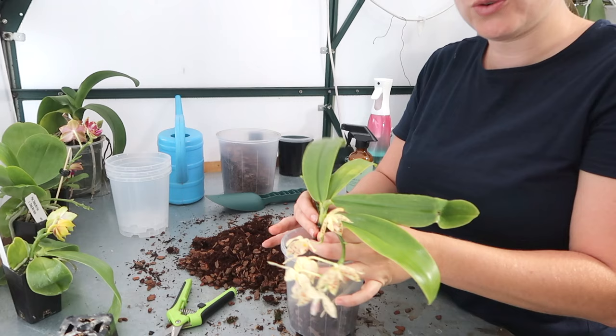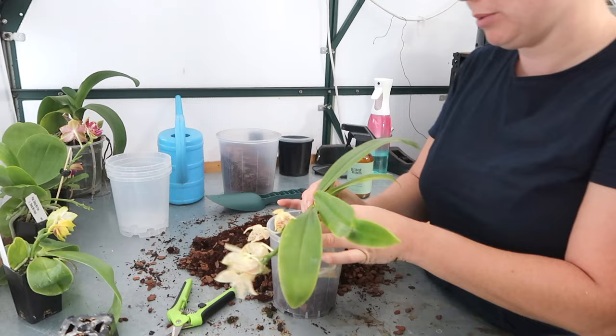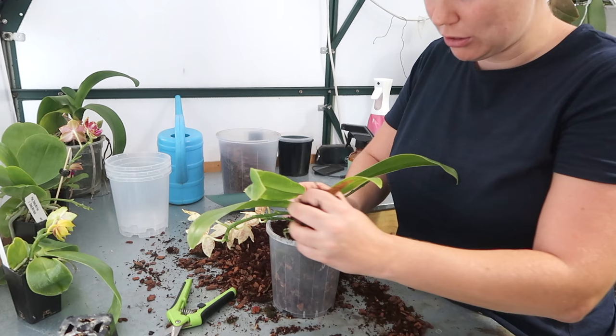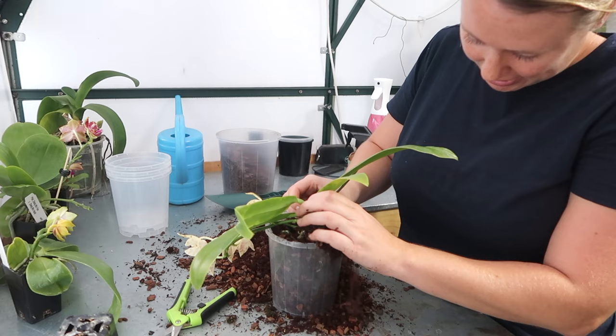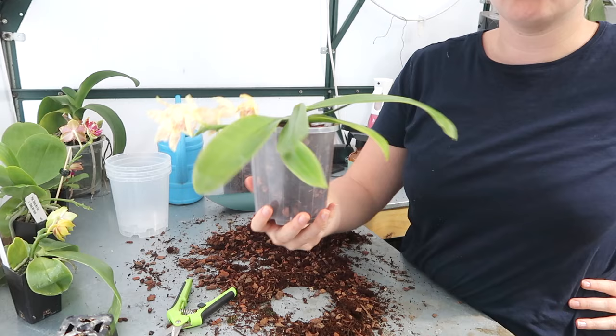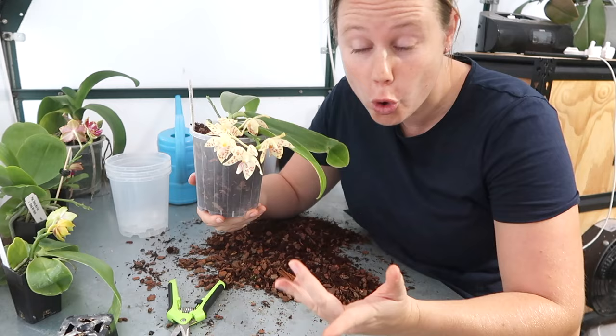Let's fill this pot. It's also a good opportunity to stand them upright. In nature, orchids do actually lay sideways on the sides of trees, which is why a lot of orchids do really well mounted. But at the moment I'm just trying to clear up my greenhouse and make some space, so it's going in a pot for now — I can always mount it later. That is all repotted. Now I'm going to water it in with a little bit of fertilizer and put the tag back in. It is currently April here in New Zealand, so it's a little touch and go timing-wise to repot, but we are having some really warm days still.